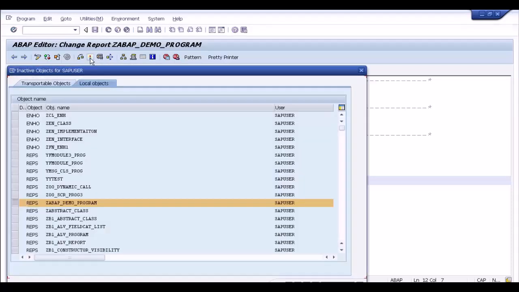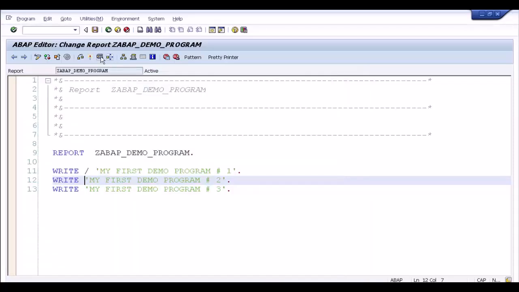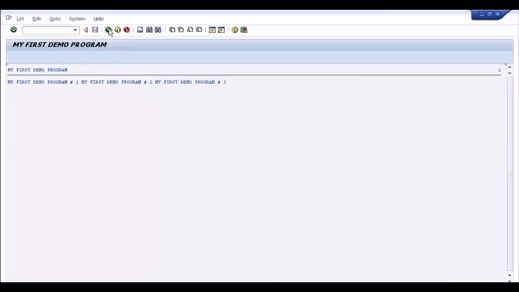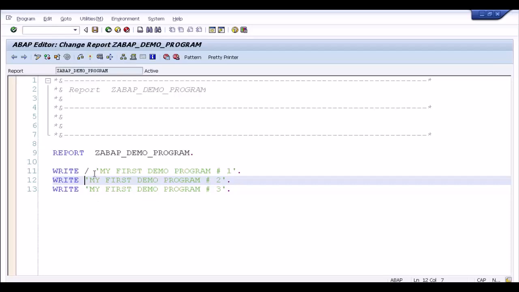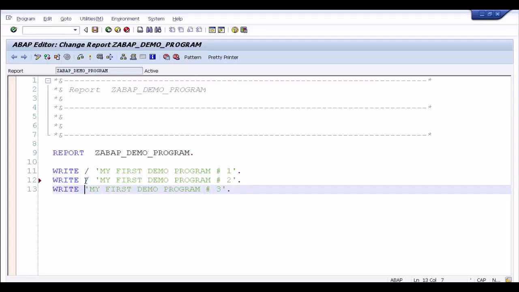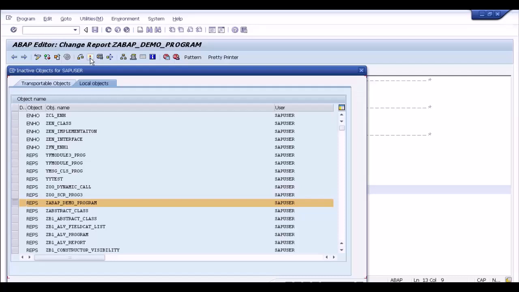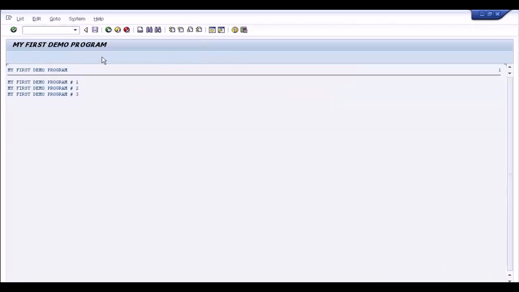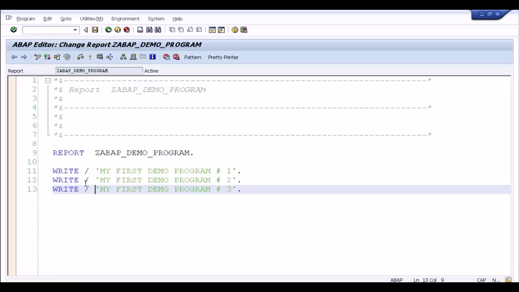Activate, continue with this, run your code. One step back. We'll observe the new line character here. So syntax check, activate, enter this and run now. Check, it is created with a new line; each and every line is shown on a new line.